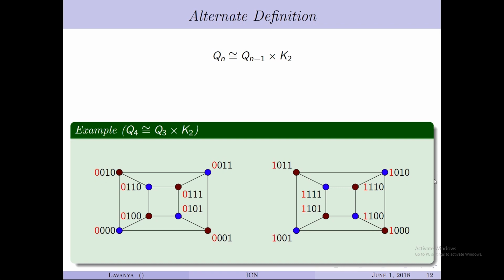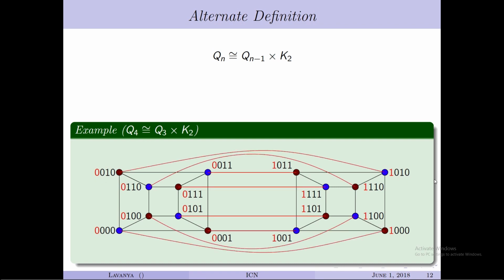So, here also we will do it in a similar way. You will be joining the vertex 0 1 0 with 1 0 1 0 because only the first bit position will be differing. You join the identical nodes, 0 1 0 to 0 1 0, where the first bit differs by 0 and 1. That is how all the connections are made. I have actually drawn this like a planar graph so that you get a good feeling to see how this connection is made, right.